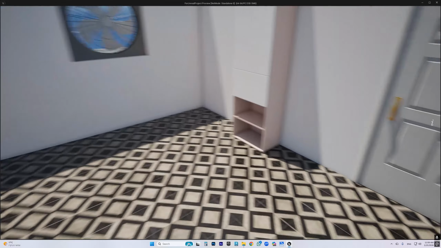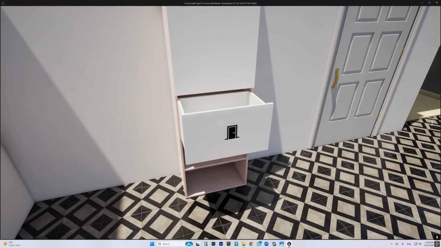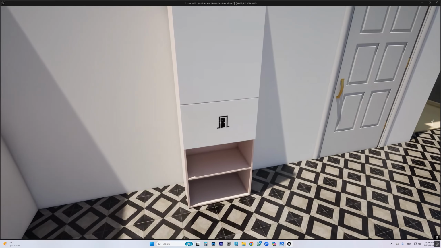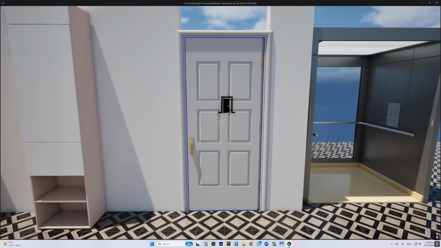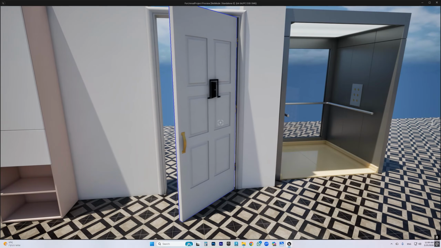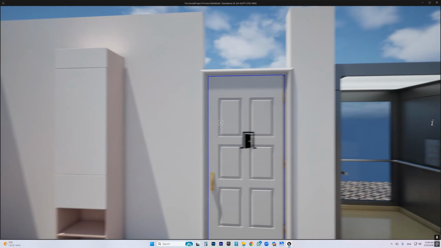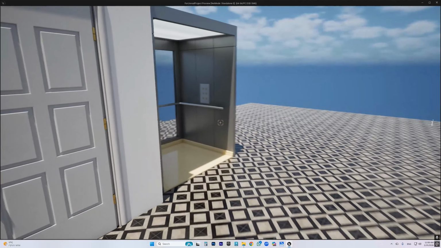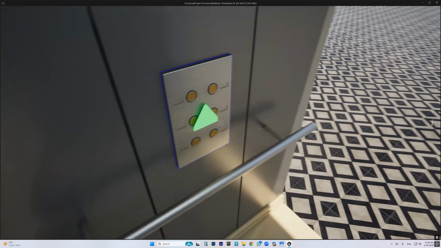As you can see, it is also a furniture configurator, so I can configure and open and close furniture with sound effects. I can open and close doors. I can use outlines to outline the object I'm looking at, or not use outlines like here. I can also use all sorts of things that are custom, like elevators. Let's say, if I go into this elevator, I can go up and down.